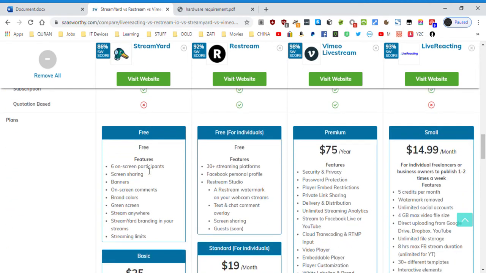Right, StreamYard offers a free account. On the free account, you can have 6 guests invited. Even on the free account, screen sharing is allowed. You can have your own banners and on screen comments. If people are making comments, you can share them with other people. Brand colors, green screen.